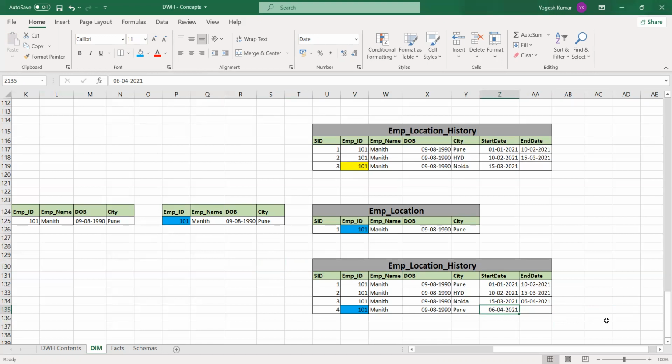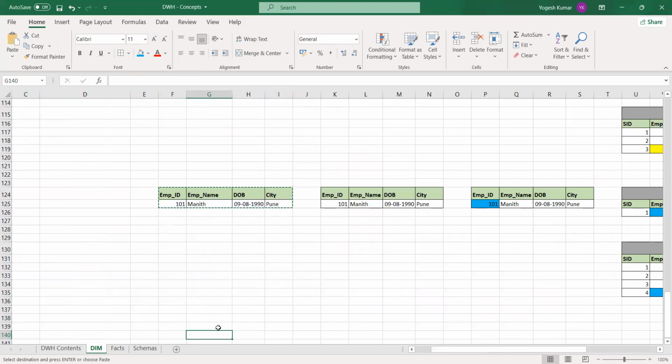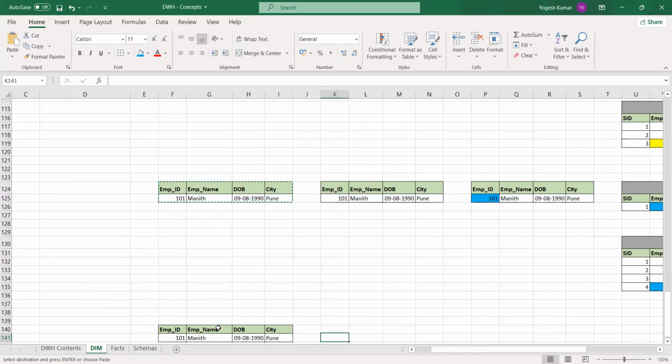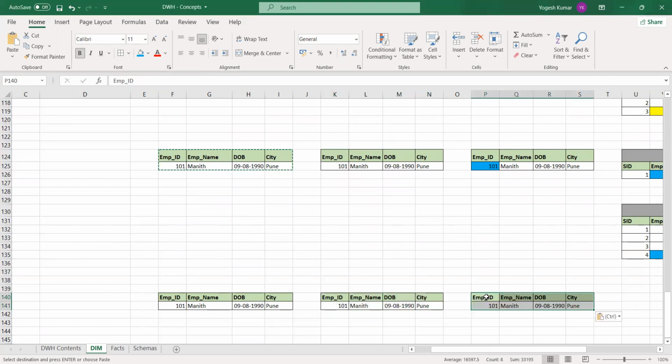On 6th of April, you loaded that record, right? Now, in October month, you get the same record. That is in your source. The same will be in pre-staging, the same will be in your staging.